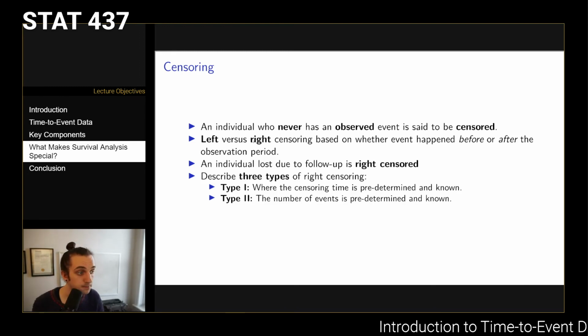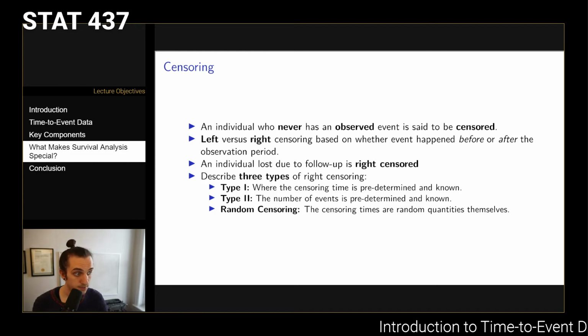Type 2 censoring is where instead of specifying a time at which we will censor individuals, we specify a number of events that we want to occur, right? So if you start with a population of 1,000 people in your sample, you might say we're going to follow them until 500 of them have had the event that we care about. And this is an effective way of getting the sample size that you need to make good estimation. But here, the censoring time is going to be random, but the number of people that you're going to have censored is going to be fixed based on your total sample size.